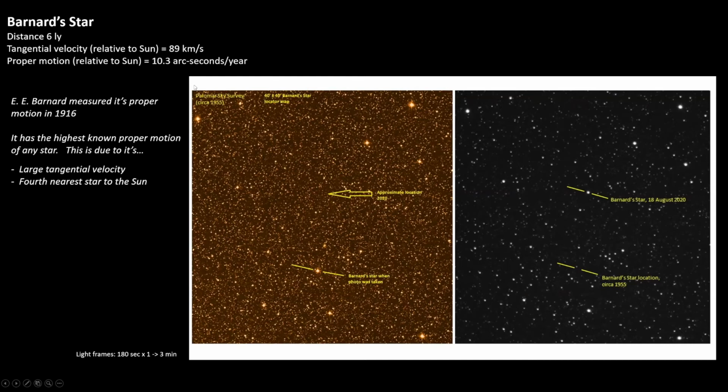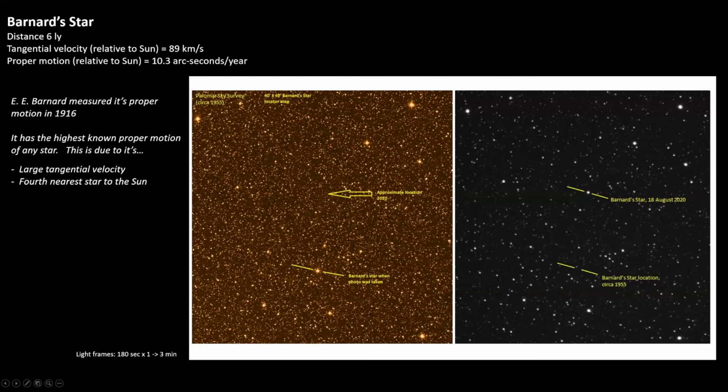Its proper motion was measured by E. Barnard in 1916. And its proper motion is about 10.3 arc seconds per year. And if you care to do the math, given that this is a 40-minute field of view, and this was in 1955, it works out about right that with this proper motion of 10.3 arc seconds, it would have moved about this far in this image.